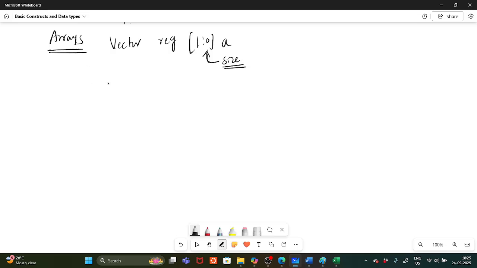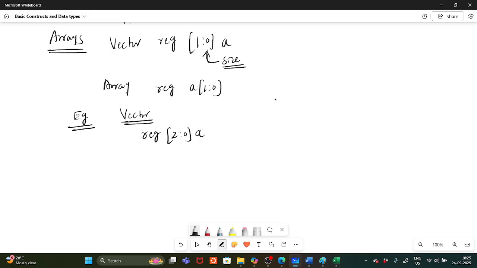And what is an array? Array is nothing but representing the size after the variable. For example, if you take the vector reg [2:0] a, how will it store?